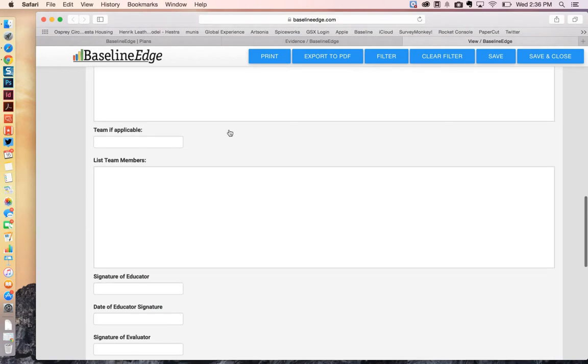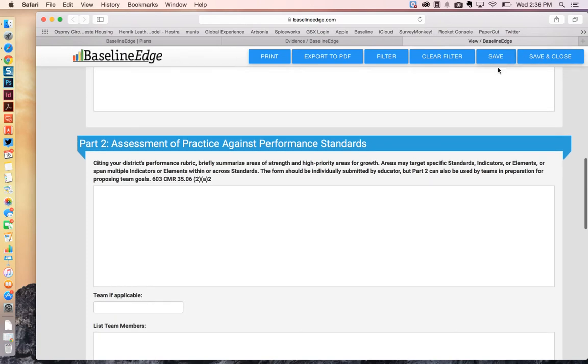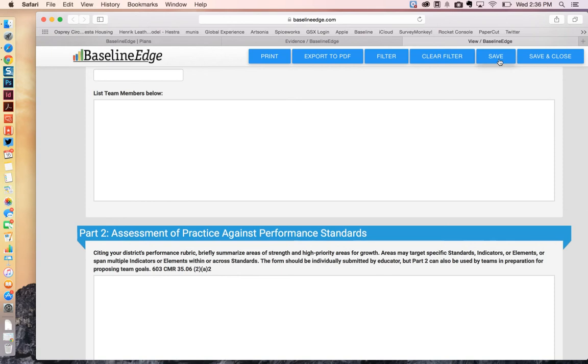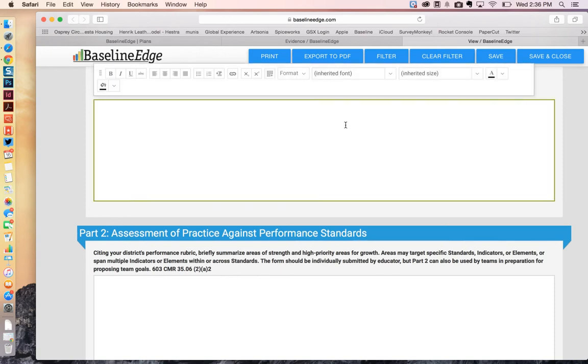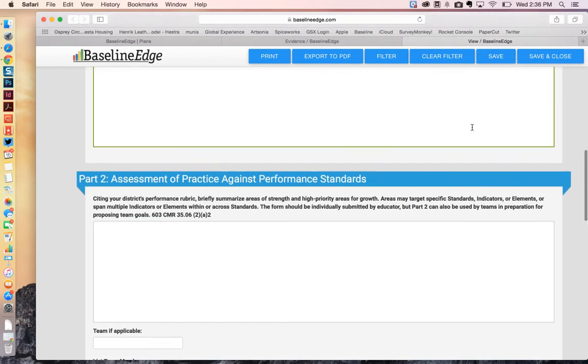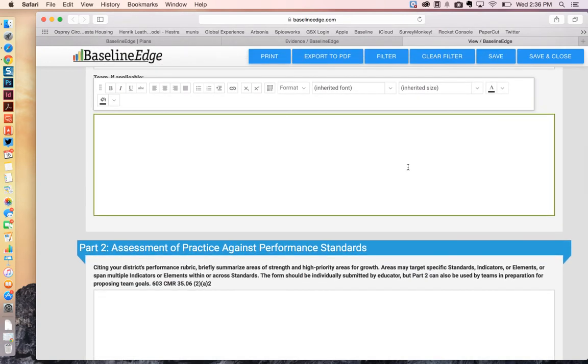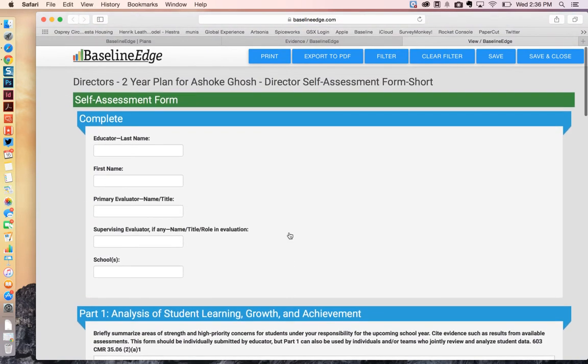The other thing you want to be careful about is saving as you go or doing the save and close when you're done. This is not like Google Docs where it saves automatically. So if you're typing in a field, you finish the first goal, it's a good idea to always come up here and hit save. So if there's a glitch or you lose internet connection, you don't lose all your work. As a backup, the other thing that you can do, and a lot of teachers are doing this, is write your goals in Google Docs or a Word document, and then paste that information into these fields when you're done with it. That is another option available to you.